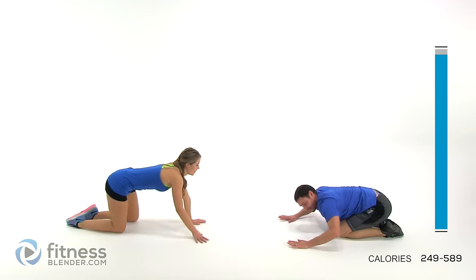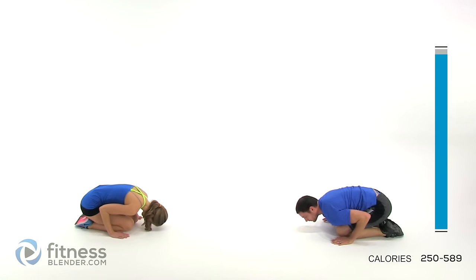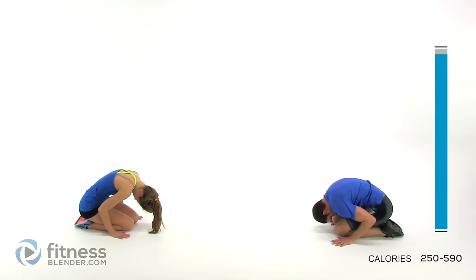Yeah, nice and slow. Draw those hands into your shoulders, to those knees. About underneath that shoulder, press your palm into the ground and arch that back up. Get a little extra back stretch. Tuck that chin.